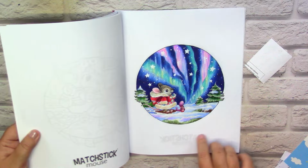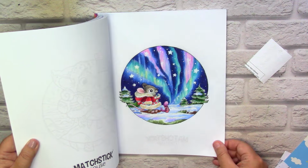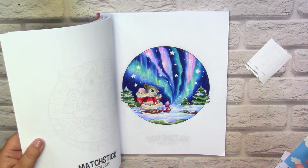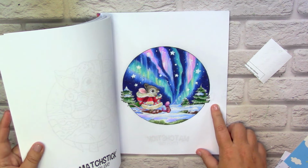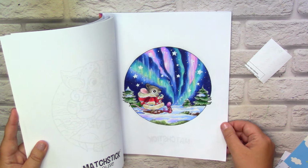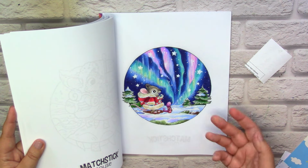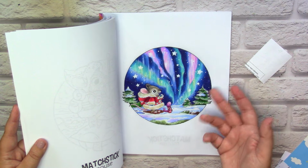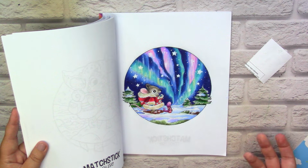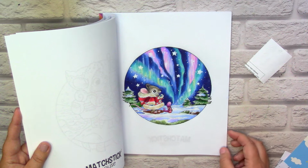You can see the transparency, the image here, the name here, but it's not a problem that it's transparent and you can see the next page. My problem was with blending here. It was extremely difficult to use Prismacolors and to cover paper with dark colors without having that white grainy texture. Paper white spots visible even through dark colors. You need to apply a third layer, you need to use a blender in order to blend them and to cover.